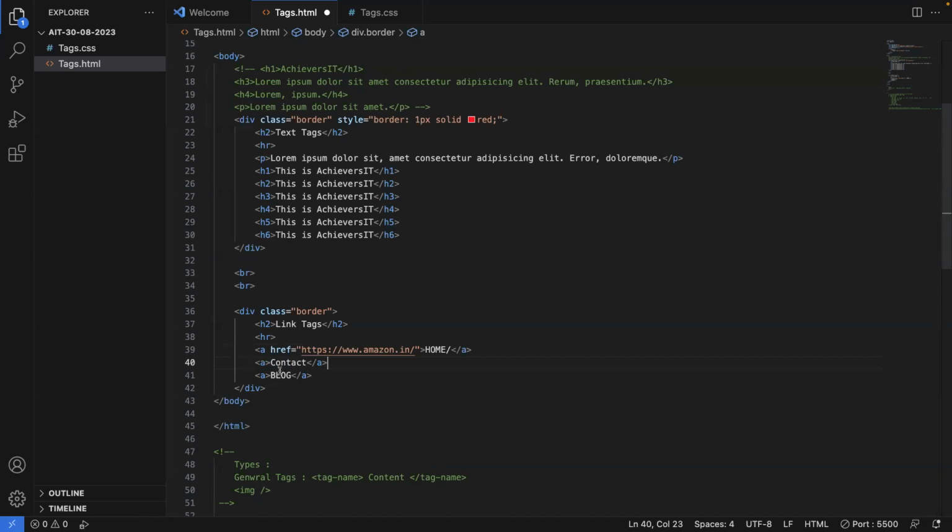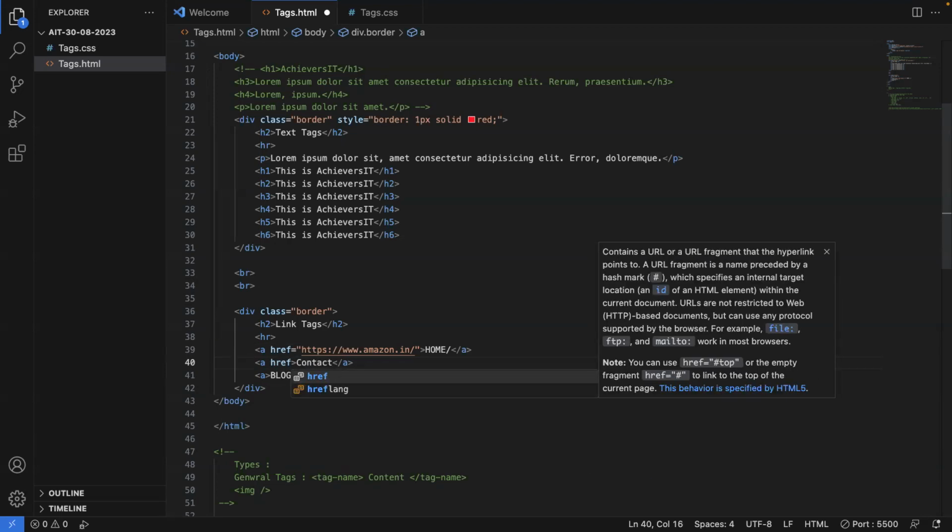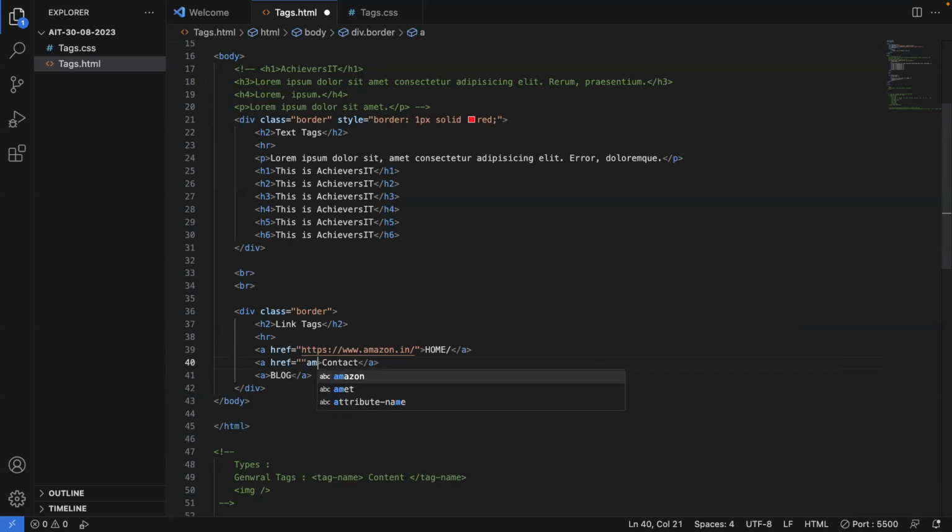But for example, let me give the same thing, href is equal to Amazon.css. Okay, I gave it in such a way.